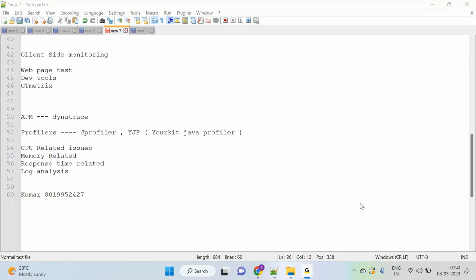It doesn't mean that performance testers only will do it. Anybody can do it. Only thing is how you are going to approach this situation, how you are going to focus on optimizing this application performance. Okay, so basically performance engineers' primary activity is to optimize the application performance across the layers.